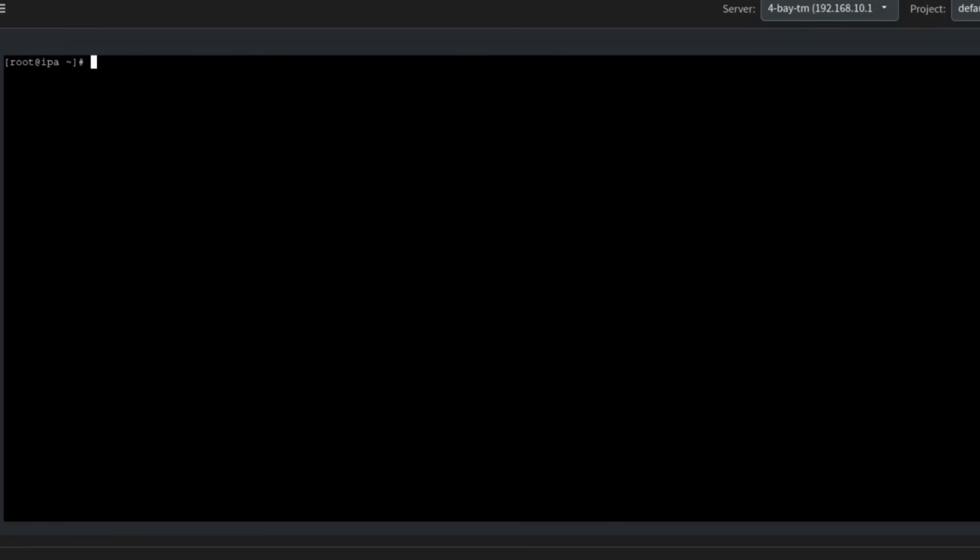Now, because I'm using an Incus container for my CentOS Stream 9, it doesn't have SSH set up yet. It doesn't have nano, which I like as the text editor, yet. So I'm going to add those things real quick. So we're just going to do dnf install, and we're going to do nano and openssh-server. And it'll go out and look for those things, and it'll come back and tell us, okay, I see them. And it's going to go through the process to get those things ready.